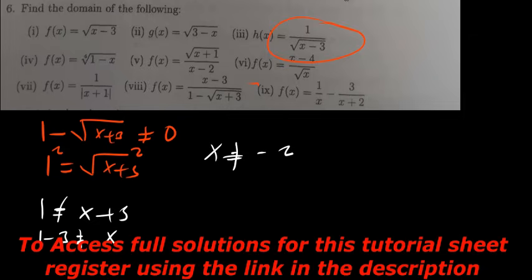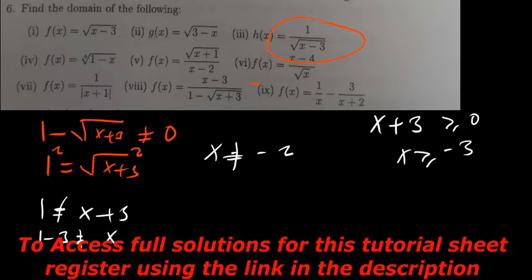I need to consider that. Again, I'm going to solve the square root on its own, so that should be greater than or equal to 0, so x is greater than or equal to negative 3. Now what this is telling us is that any number from -3 going to positive infinity is allowed, but we have to exclude -2. That's what it means.